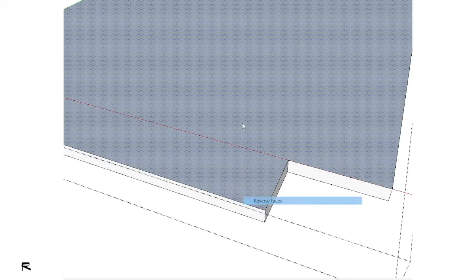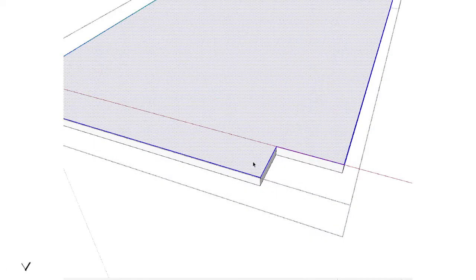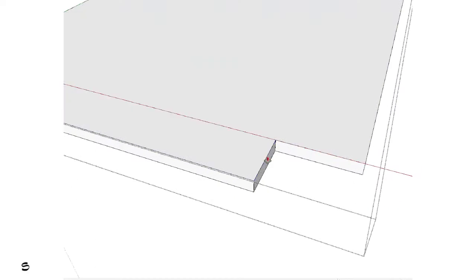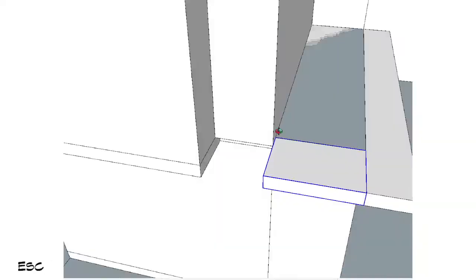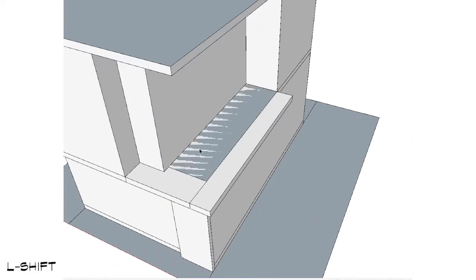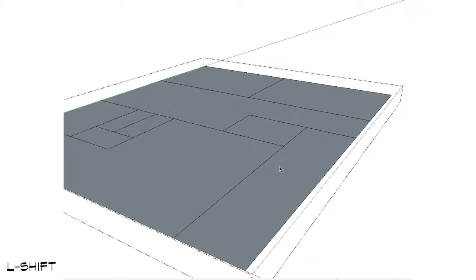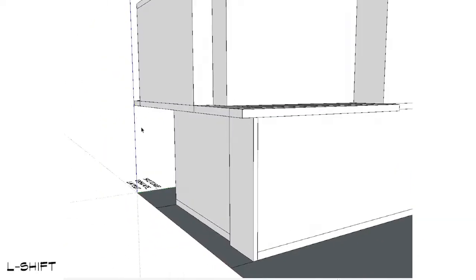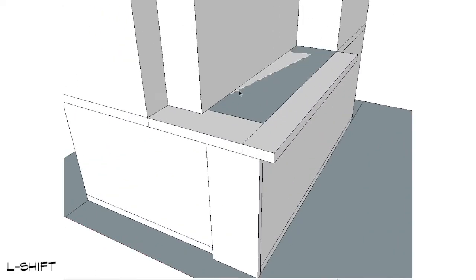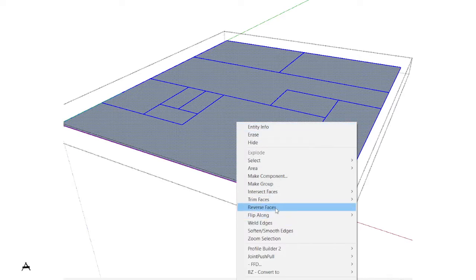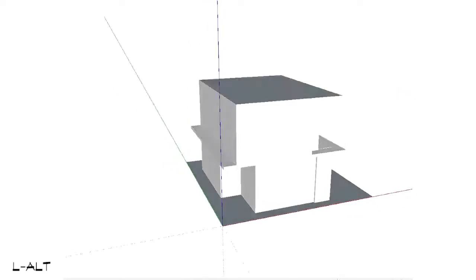And I'll not worry about the slab for now, but since I want to get the interior area later on, I'll actually adjust this and turn this into the ledge. We can see that our slab is coinciding with our floor plan, but it's okay, so I know that there's something there. If you want to reverse faces, just select everything and right click, reverse face. Okay, I guess this will be it for now.